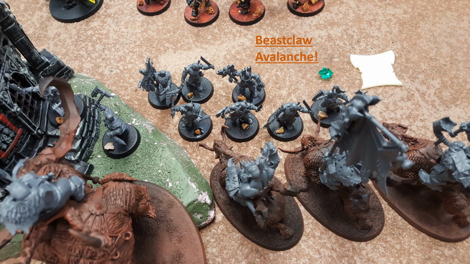There's a rule for Beast Claw Avalanche that if you have 2 units from the formation within a certain range of each other, after the charge, there's a certain amount of mortal wounds that you apply, and the Stonehorn already does this. So these are just pre-combat, guys. And look how many are left. There's not even a whole lot left.